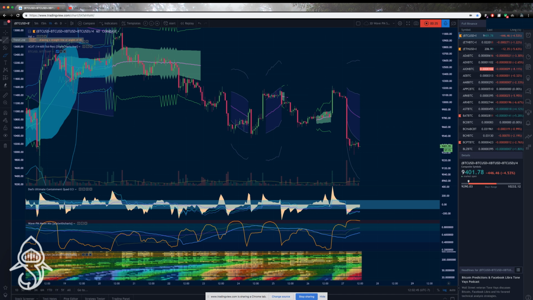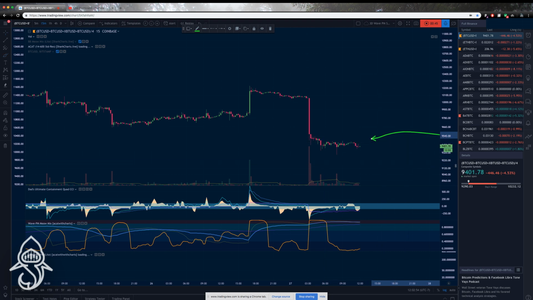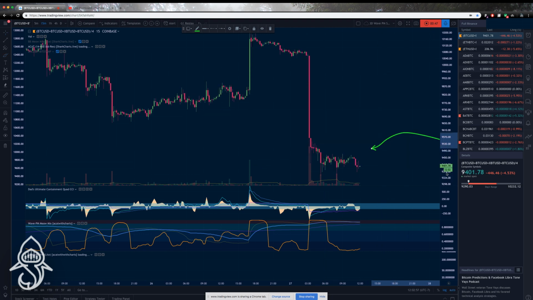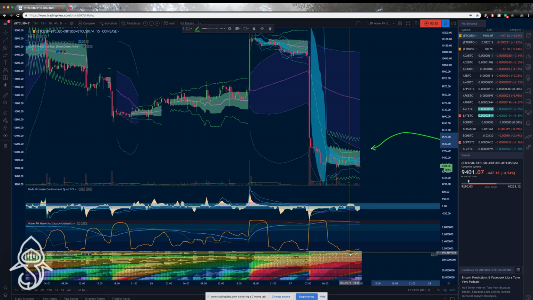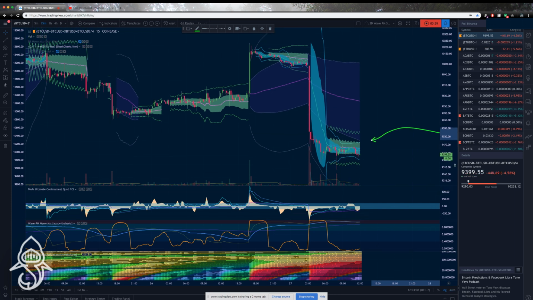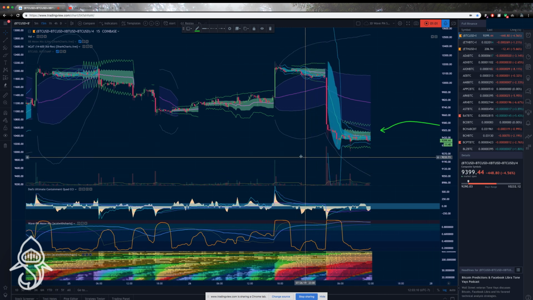If you want to take a long, all you have to do is wait for price to enter this band, which is currently defined to be roughly the 35 band on the 1 hour chart. The 15-minute chart should be a little bit more clear. This particular round of expansion is currently set to 180. Beautiful. That's set up quite nicely, and the compression range is holding extremely well.